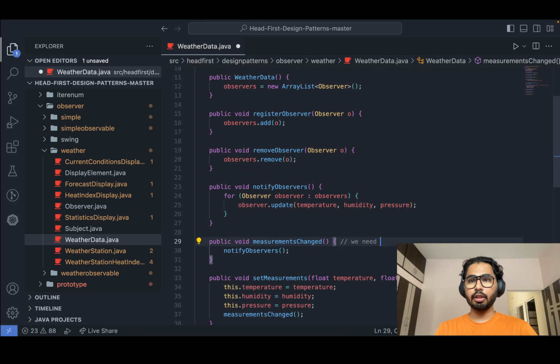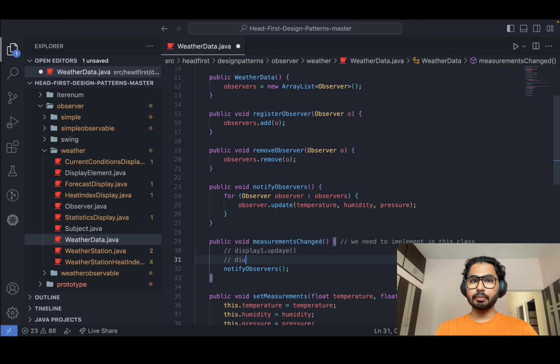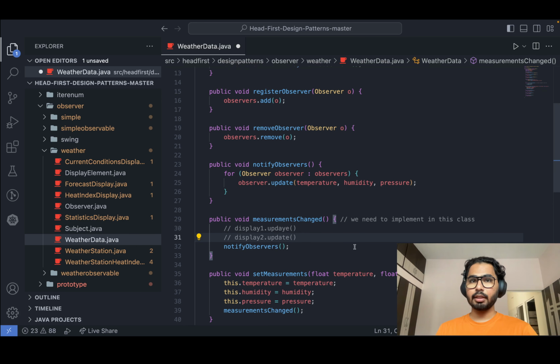So this is what we need to implement in this class as a dev. Basically, this was our challenge. In the previous implementation, if you remember, we did something like display one dot update, display two dot update, which was not very flexible, and also we were implementing to concrete implementations.